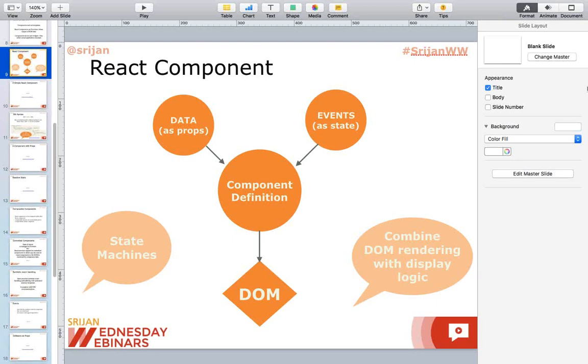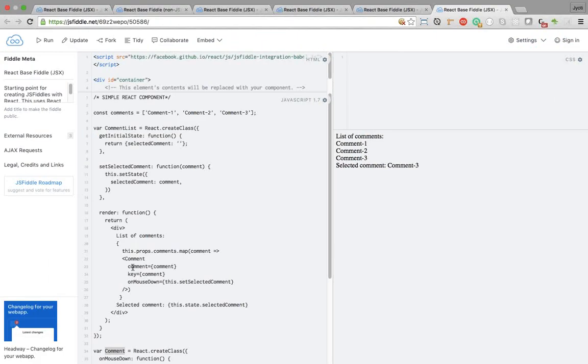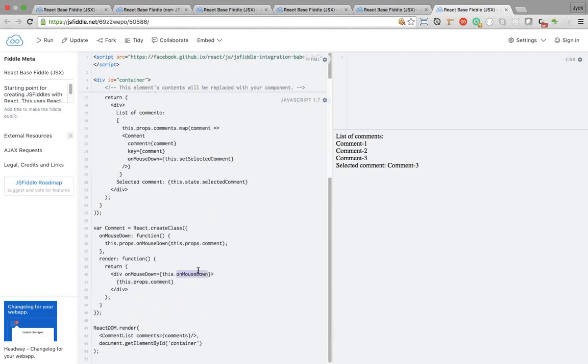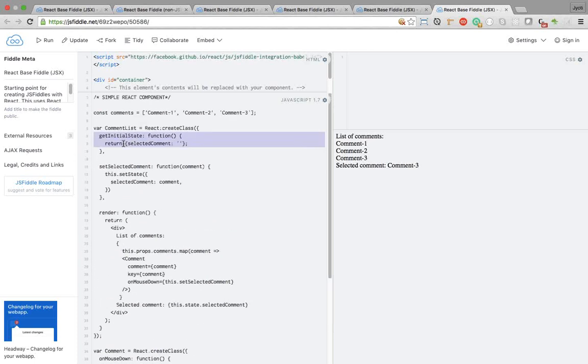Of course you can, because I showed you the React components have the state in this case. Yeah, this is it. In this case, it's mouse down, and I'm calling mouse down of this component. Plus, I'm calling an event of the parent component, but I can change the component here itself. So maybe I can quickly show you.